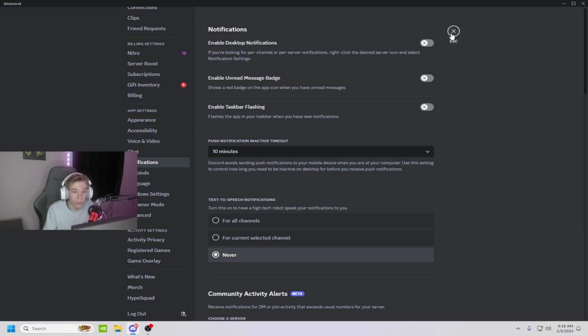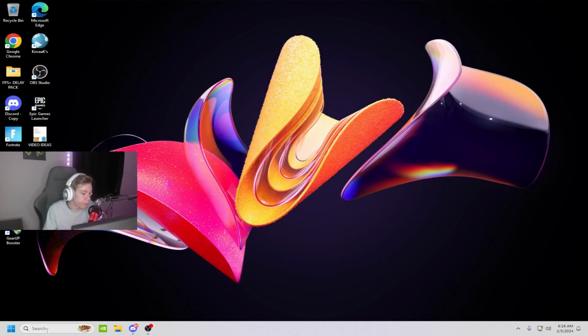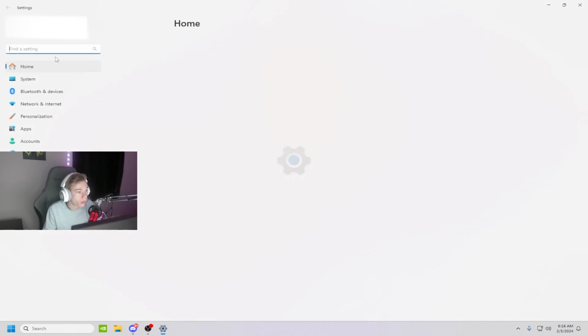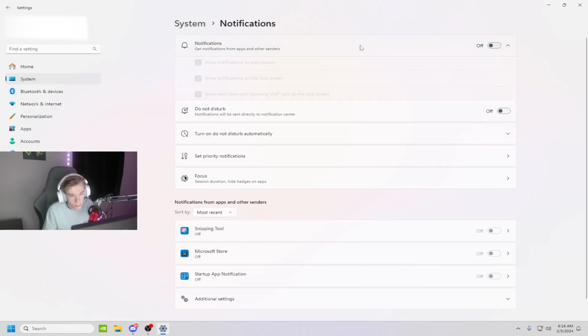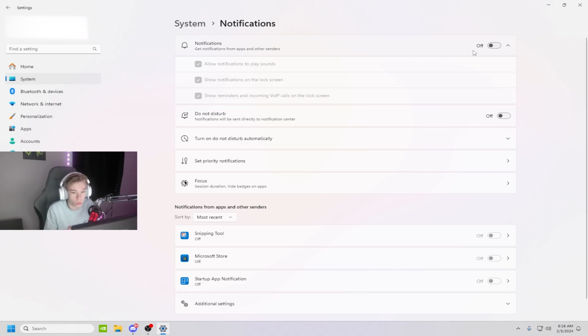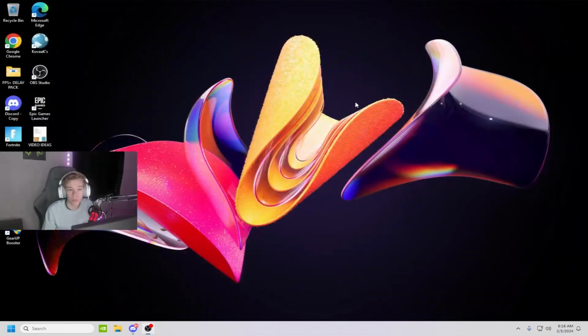Turn desktop notifications off. Another thing you could do, which I forgot to mention, because I'm a little dumb, go to settings, right here. Search up notifications. Notifications, just turn them off. You don't need notifications, all right? Notifications at the bottom right of your screen are not good for you, all right? You don't want notifications. It's going to keep building up and building up, and it's going to cause problems down there. So just have notifications off, all right? And then that is it for the PC tweaks.